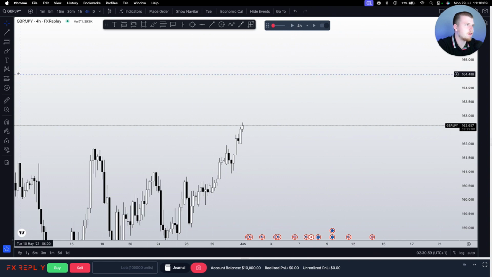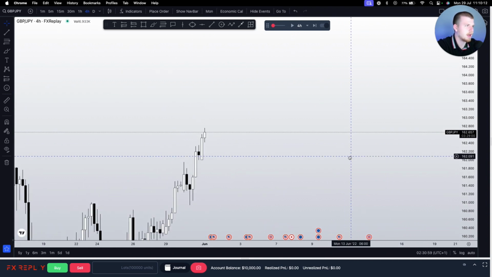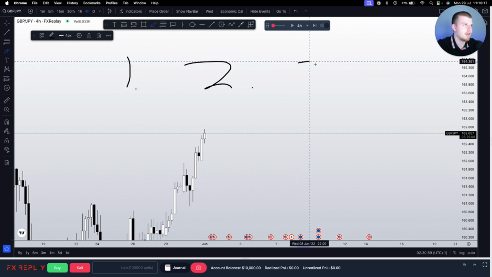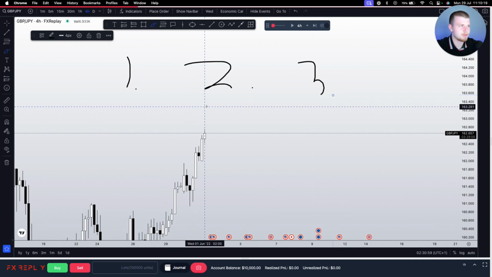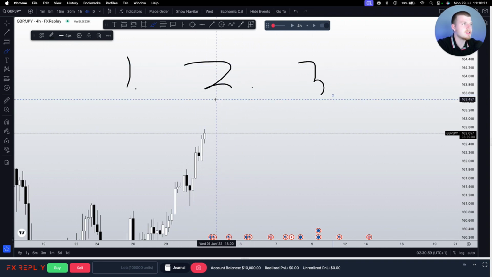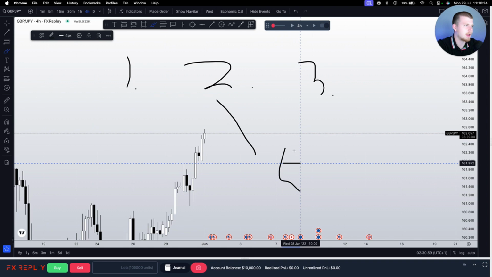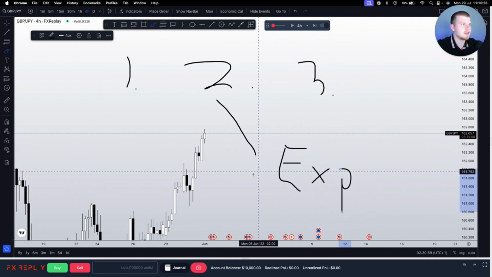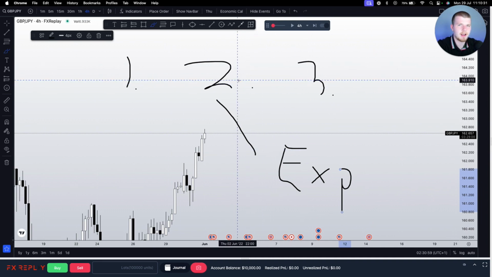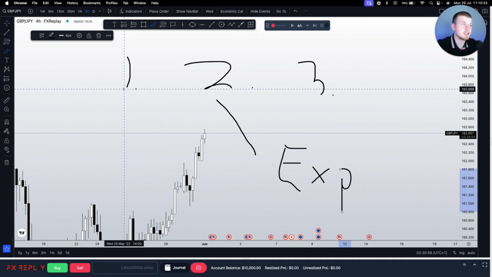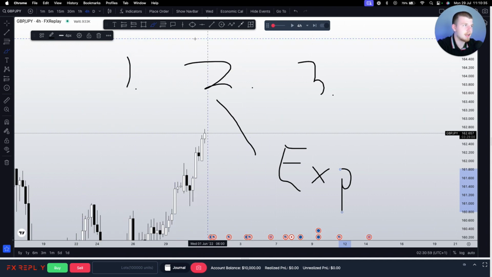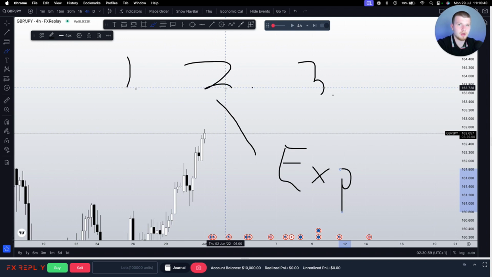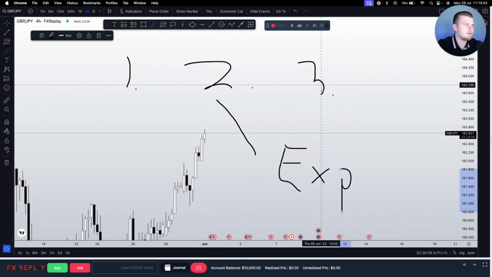A fair value gap is made up of 3 candles. There's obviously the first candle, then the second candle, and then the third candle. Sounds pretty self-explanatory. But the second candle is what's known as the expansion candle, which means that this is the move. This is what determines the direction of the fair value gap. The first candle can go in any direction, the second candle can go in any direction, but this will determine the way the fair value gap goes. And the third candle can also just do whatever it wants, pretty much.